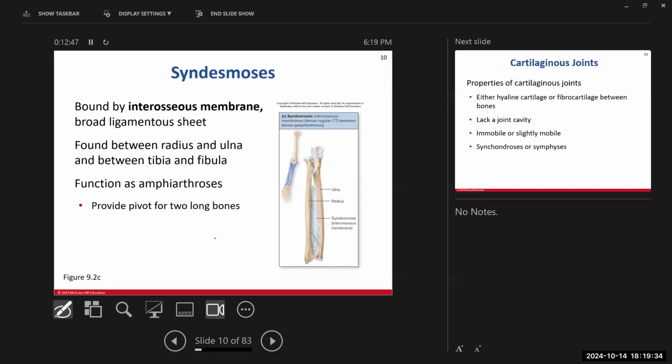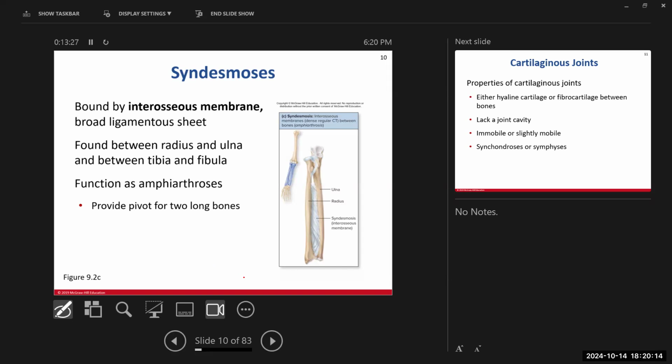So you have two bones that are parallel to one another, like the radius and the ulna in the forearm, or the tibia and the fibula down in the lower extremity. And you'll have this sheet, this thick, dense connective tissue that connects the two bones to one another. What it does is prevent the bones from banging into each other, because it holds the radius and the ulna at a fixed distance from one another. Because like it or not, you don't want the bones banging into each other. It doesn't feel comfortable, right? It does not feel good, especially if there's no cartilage there to absorb any of those movements.